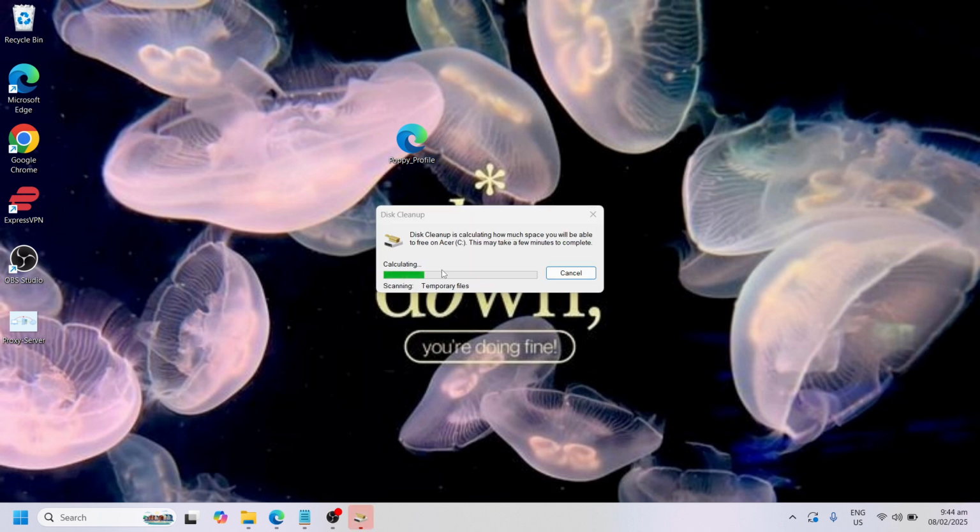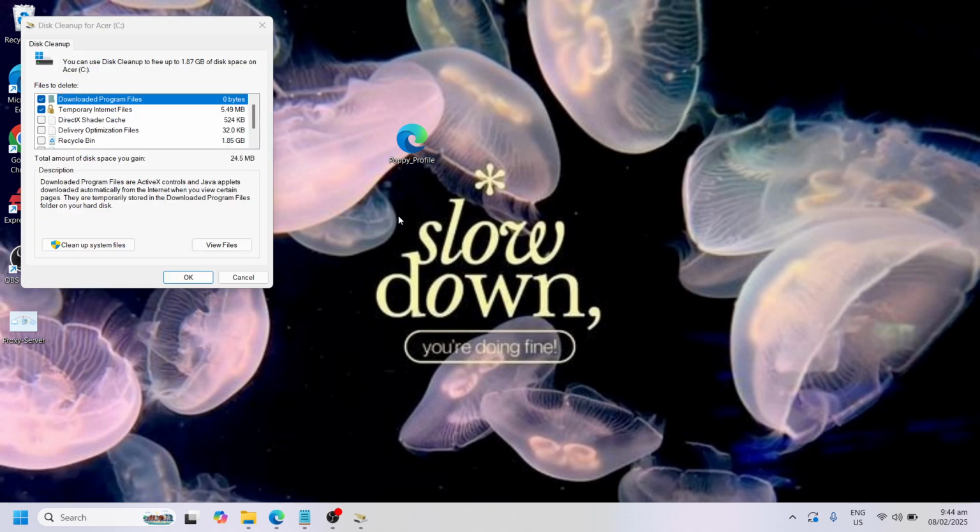And this cleanup will start calculating how much space will free up in your computer. Okay? Here, you need to mark all of this because these are junk files created by your system and not you. So this is harmless and this will not delete the data that you've created.